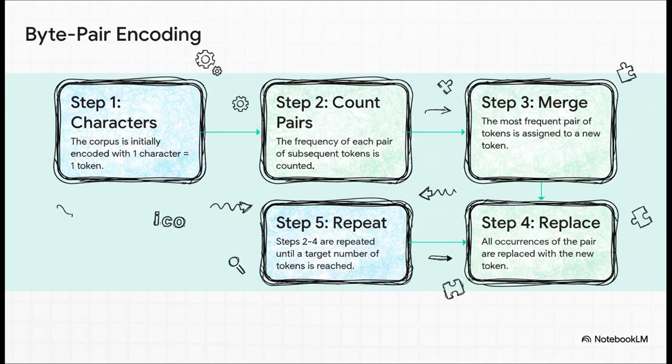So how does that even work? Well, a really popular method is called byte pair encoding, or BPE. It's actually a pretty simple, data-driven idea. The algorithm starts with just individual characters. It scans a huge amount of text and finds the most common pair, like T and H, and it merges them into a new token, TH. Then it just repeats this process over and over and over, building up a super efficient vocabulary from the most common building blocks of a language.